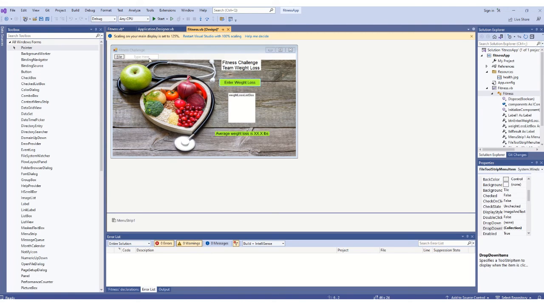Where is our clear button, by the way? Not here, here.